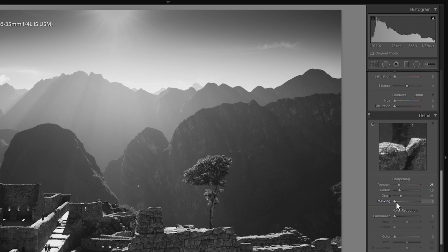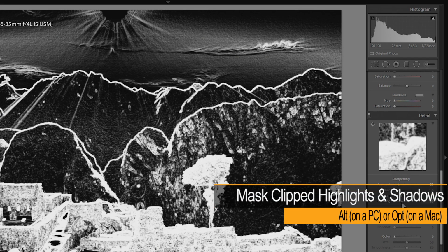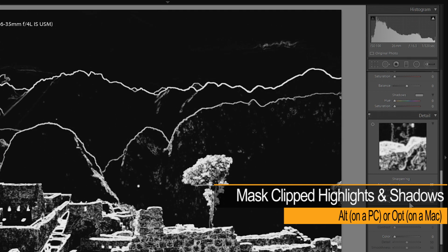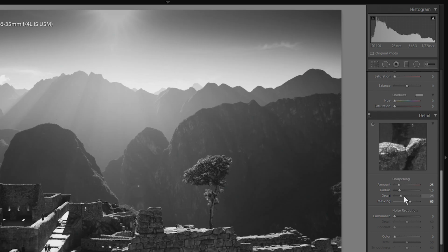So we'll up our sharpening a little bit, press Alt, and then slide our mask. Ooh, we don't want the entire picture to be sharp. So we'll slide up the masking until just the parts that we want to be sharpened are highlighted. And then you can up the sharpening.